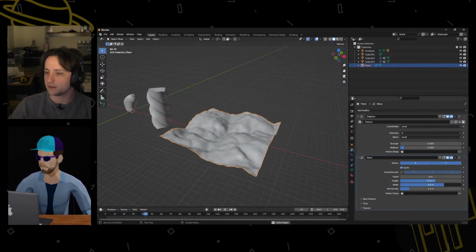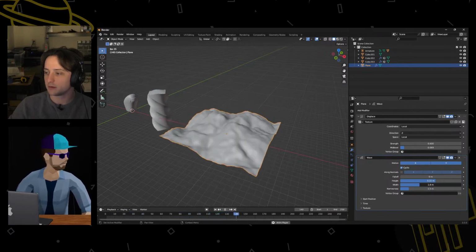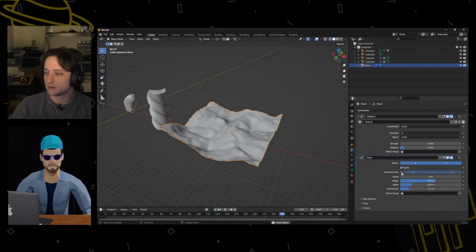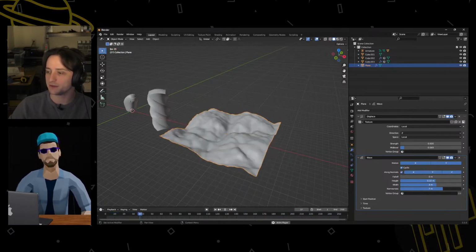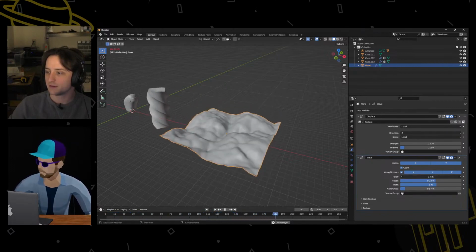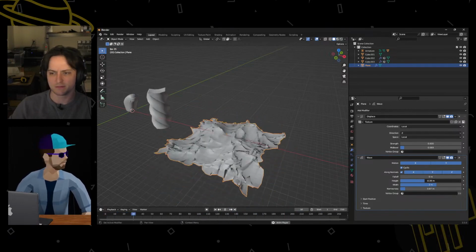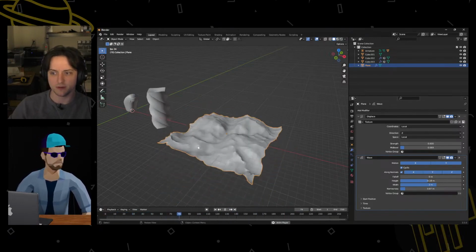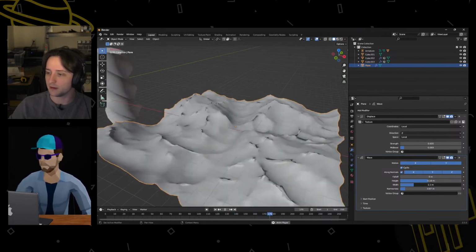Okay, so width is the speed. Whoa, whoa, whoa. You can also do this along the normals, which creates some pretty crazy results. So yeah, this one's pretty cool. Definitely used it a few times. It's a little bit unwieldy, but hey. That's starting to look kind of like waves.